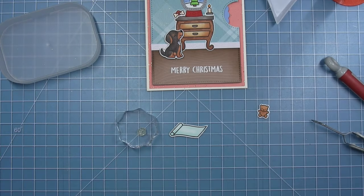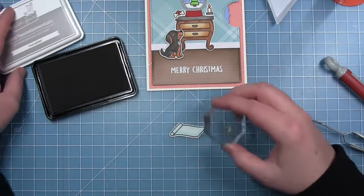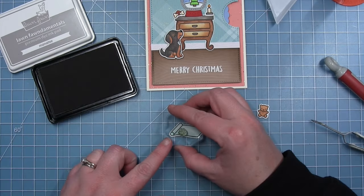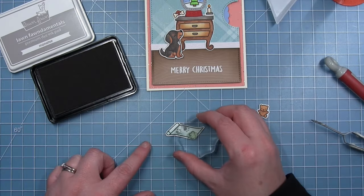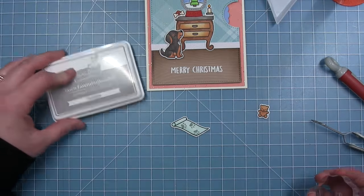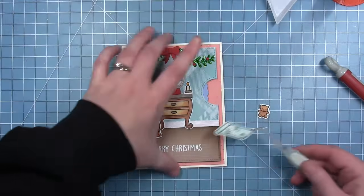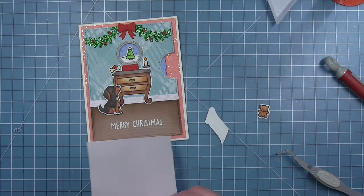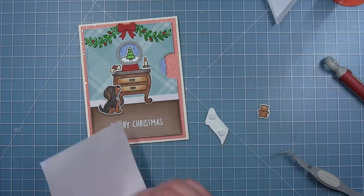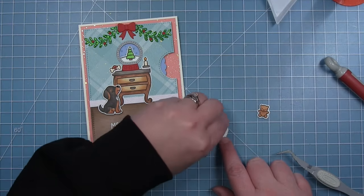Now I have the Happy Halloween stamp set, but there are some paws in a bunch of other sets. You just need to look. I'm using some narwhal ink, and I'm stamping her paws on the wrapping paper because she's been so helpful wrapping presents. She just will walk across the wrapping paper when I'm wrapping presents. And I'm going to put some thin foam squares on the back of this.